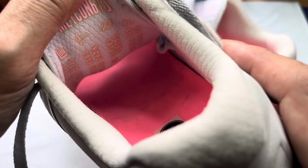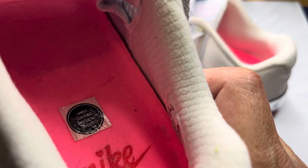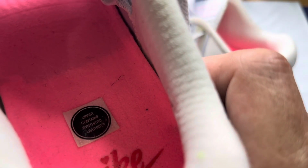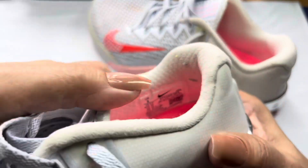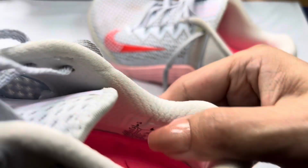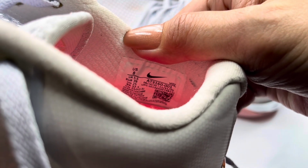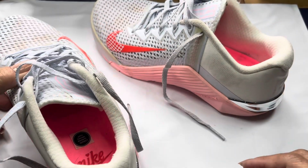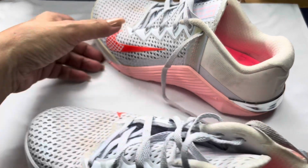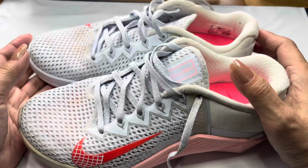And here is the other one. That actually says something. Upper contains synthetic leathers. Yeah, that needs a little cleanup. Here is the actual tag in there. US 8. So that's a UK 5.5 and European 39. This pair was actually released in February of 2021. And I did look it up. And yeah, they go for quite a bit.